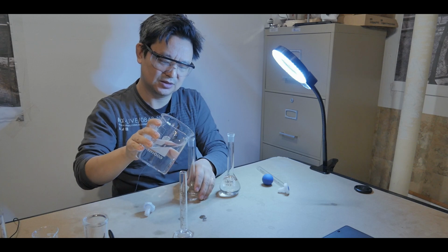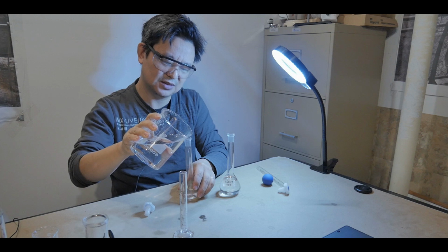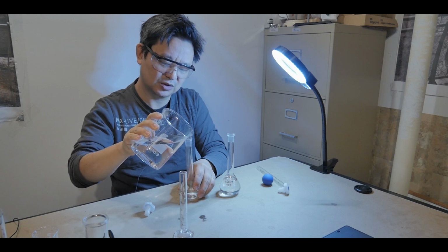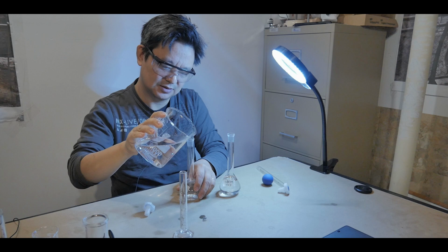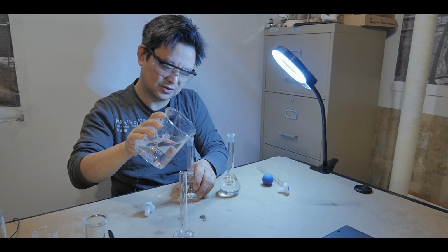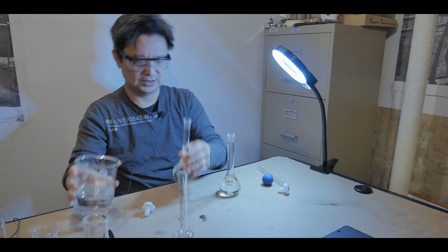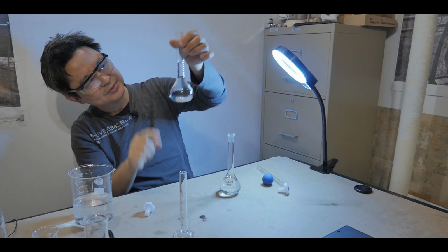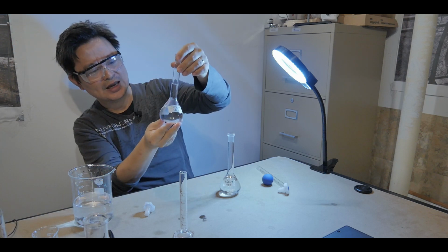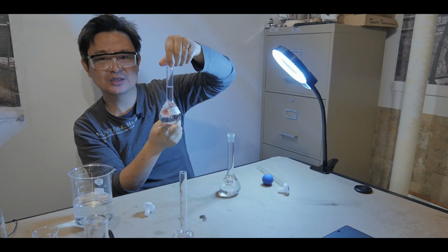So let's do that. Just be careful, you don't want to go over the line here. When you go over the line, then obviously this is not 0.1 molar concentration anymore. So we add 90 mils of water, or up to that line. Okay, so now this is where we want to be careful here. Make sure there's no bubble. Yep, okay, good. So if you look at the line, the meniscus is exactly lining up to that edge. So now we have exactly 0.100 molar concentration of hydrochloric acid.